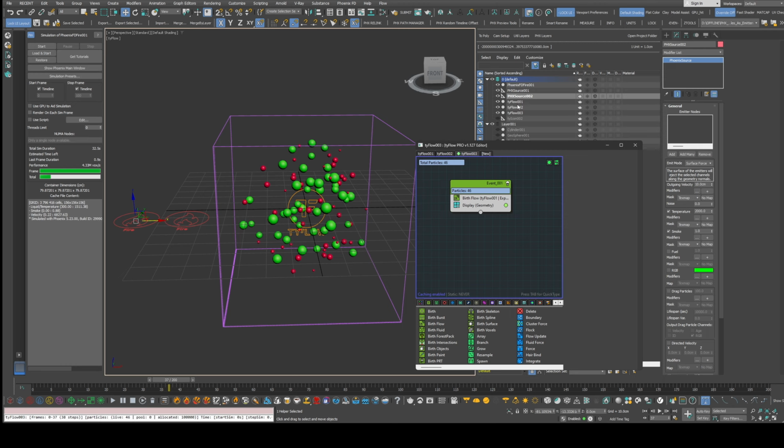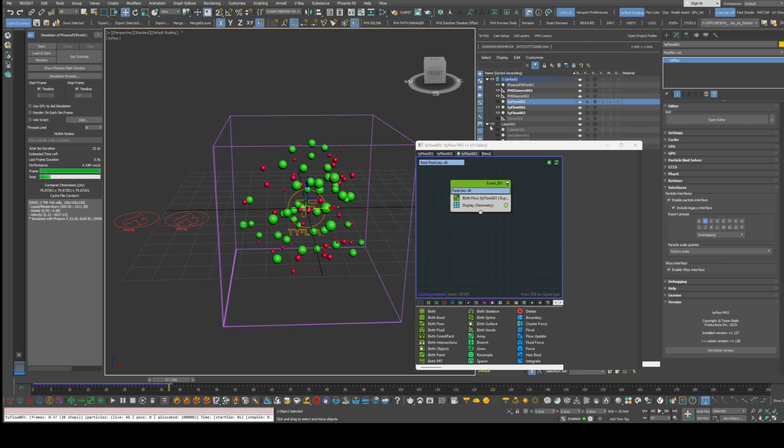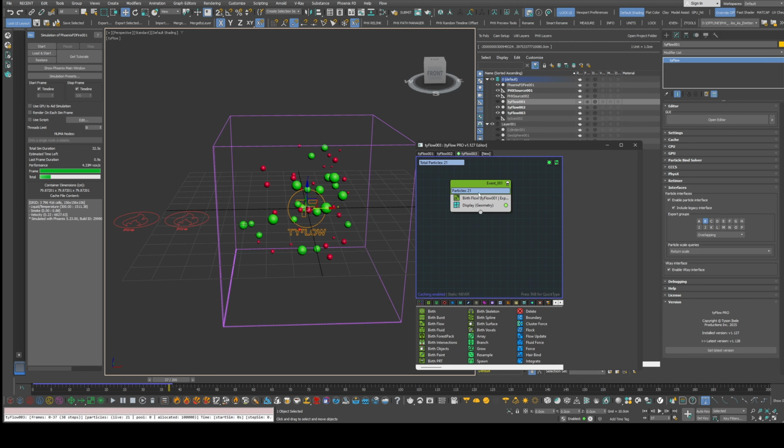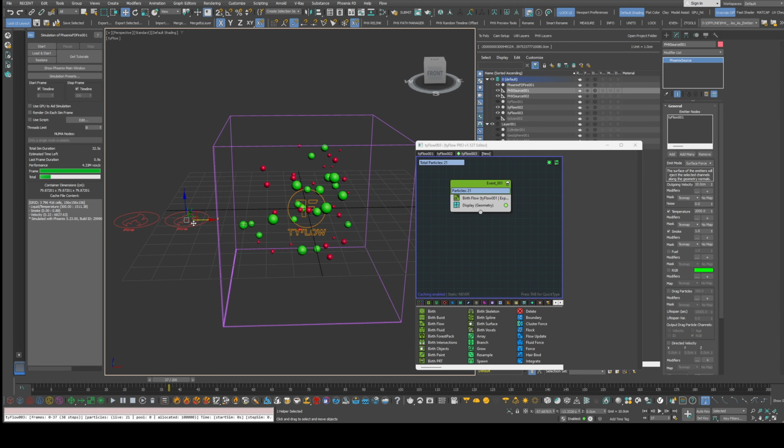You can now hide your main flow. You can still edit it, of course, if you want to tweak something. If you're going to have more or fewer particles, the two new TyFlow systems will update accordingly. Now for the first Phoenix source, you can remove the master flow, which contains all of the groups, and add the first system, which only has the particles marked with A. In the second source, choose the flow that has the particles marked with B.